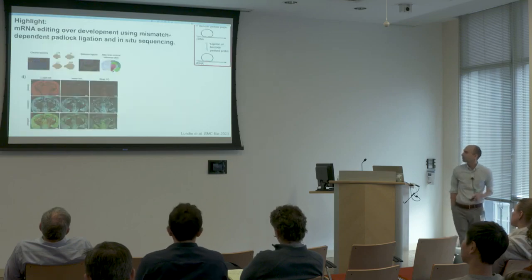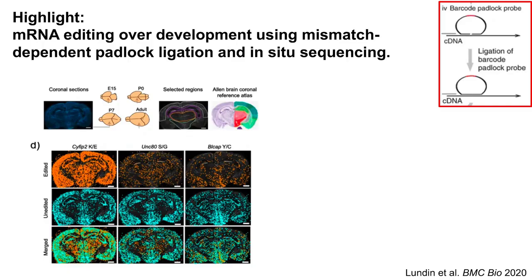And then finally, this just came out. I thought it was interesting. This is from Mats Nilsson's lab again, so the originator of the technique. And it's using a ligase which only ligates if you have complete complementarity to a region of interest, and not ligating if you have a mismatch.